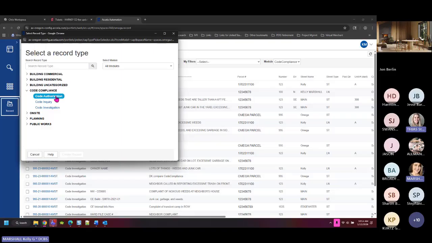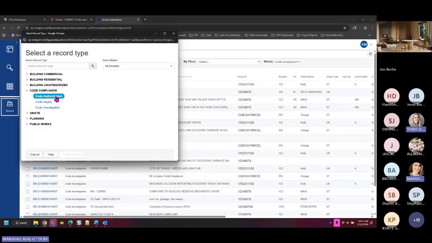But that code authorization record, it's not necessarily complaint driven, it's actually request driven. Code authorization was requested by one of our participating agencies, Klamath County, as an enhancement request. I want to say it's some sort of camping. They allow some sort of temporary camping scenario. And they needed a way, and code compliance actually manages it, at least in terms of the tracking, to make sure that they're gone by the end of the temporary approval period, or that they're setting up correctly according to local code requirements, these kinds of things.